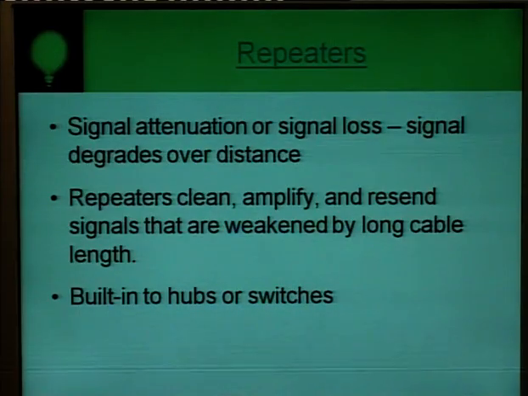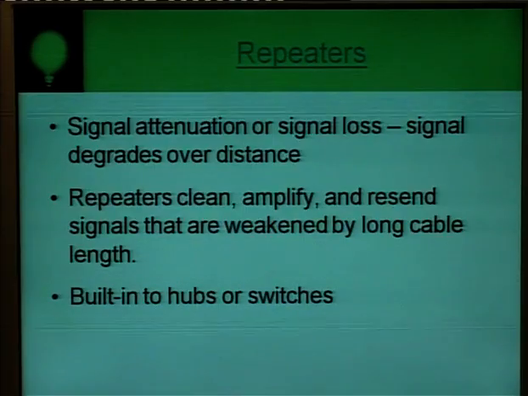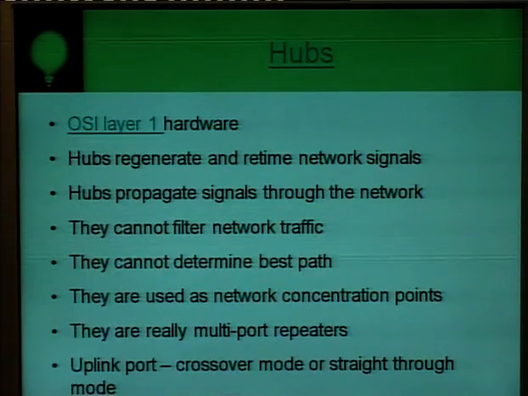Then we need the repeaters. The repeaters clean, amplify, and resend signals that are weakened by the long cable length, and it is built into hubs and switches. In the hubs and switches, these repeaters are built in.